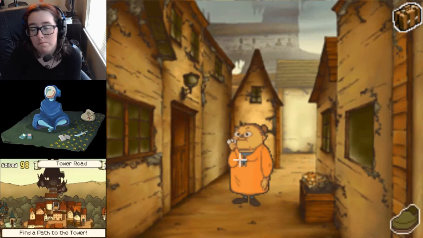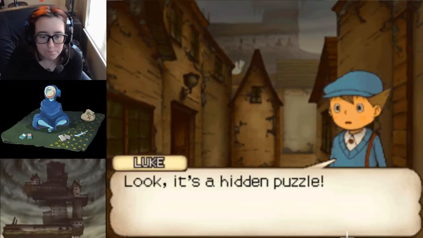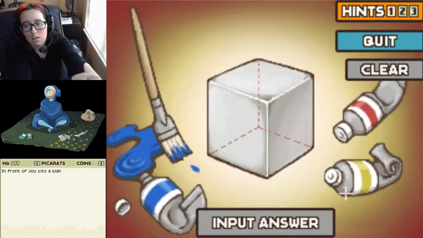That's my guess. I mean, that's the only thing that I can see makes sense to do. Okay. Look, it's a hidden puzzle. I don't know if he just sniffs out hint coins or puzzles too. Painting a cube. 30 picarats.